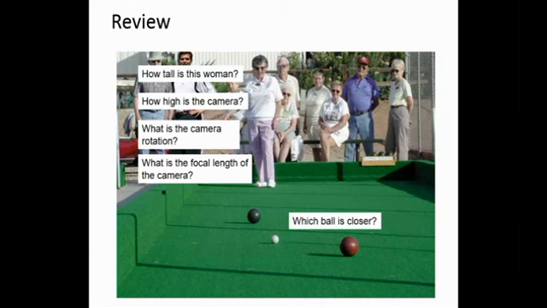Then if you know the height of the ball is 107 millimeters, then you can calculate the height of the person. Once you know the height of the person, based on where the horizon passes through the person, then you can calculate the height of the camera. Since we can solve for the rotation and the focal length of the camera based on these 3 orthogonal vanishing points, and we know the height of the camera, then we know the y component of the translation vector t from the height of the camera, and we know R and K.